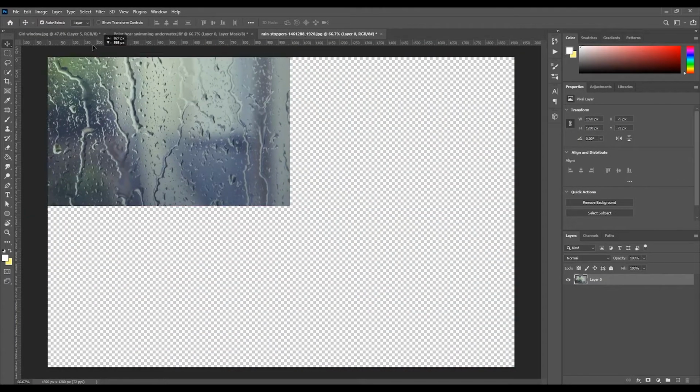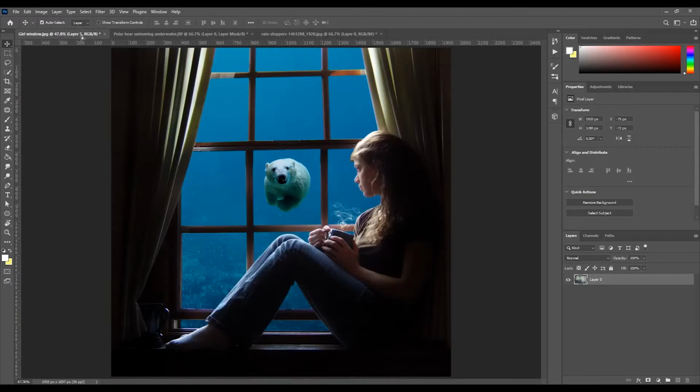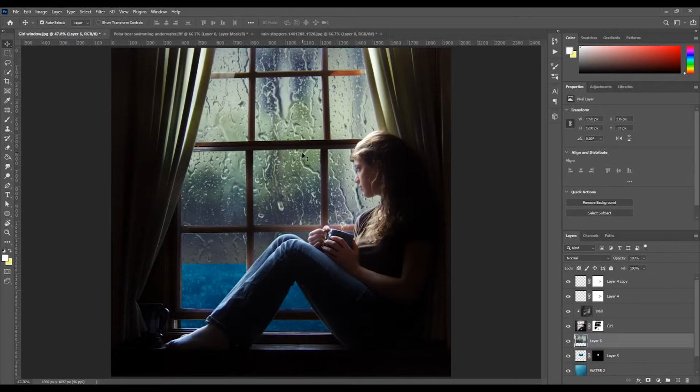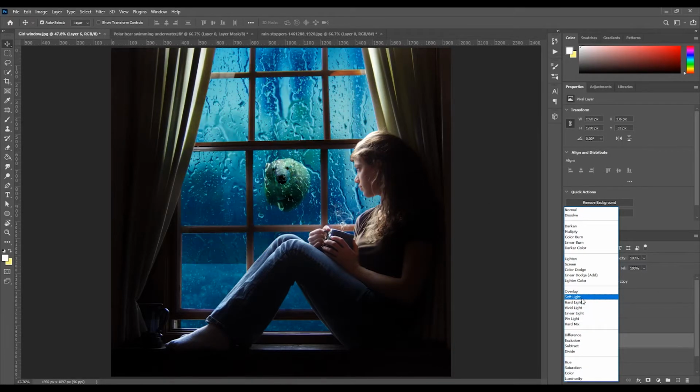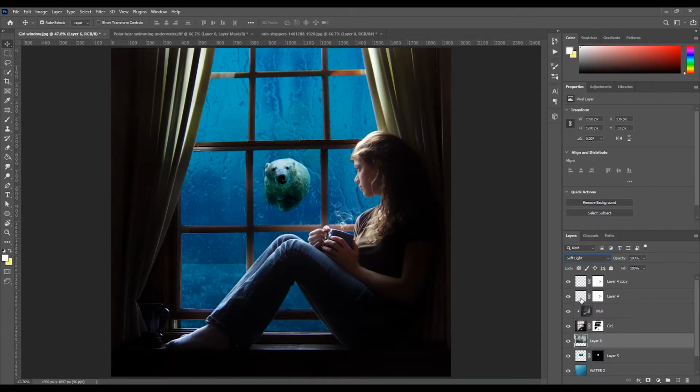First thing we're going to do is add in our texture for the window. So all we do here is drag and drop that layer over and change it to soft light. Okay, and it'll make it look like raindrops on the windows. It's beautiful. I'm just gonna turn the opacity down a little bit. Don't want it too strong. Kind of liking the way that looks right now. Yeah, that's quite nice.